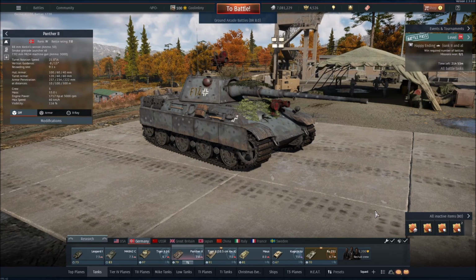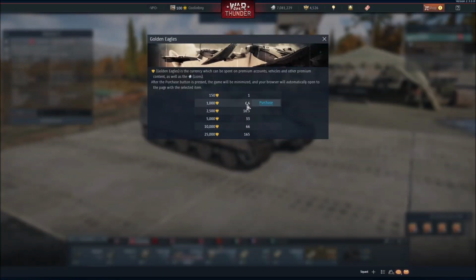Now this said, Golden Eagles are the game's premium currency that you typically need to purchase with cash. You can earn Golden Eagles for free, and I have a video linked below going over all the ways that you can do that. This said, Golden Eagles, known as GE, are used to buy things like premium account time, premium vehicles, special decals, and many other things. Again, I have a video linked below going over all things Golden Eagles as well. You can find your Golden Eagles up here, right there, and this is where you can purchase them.